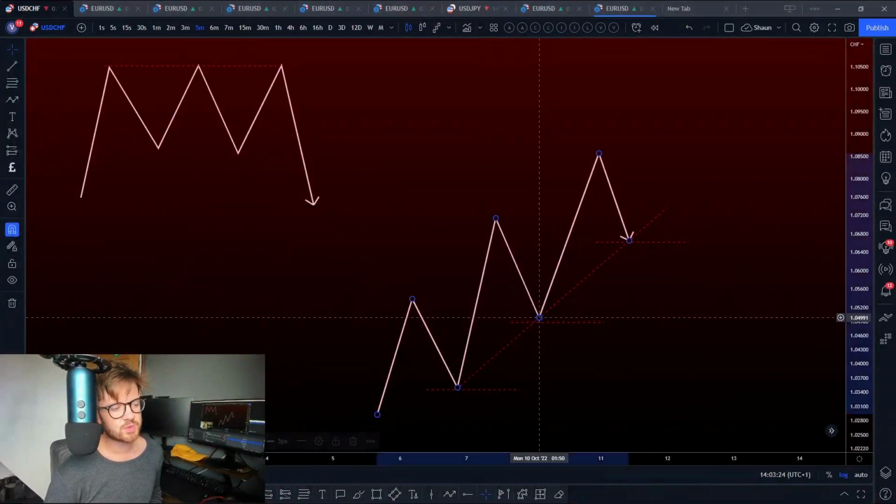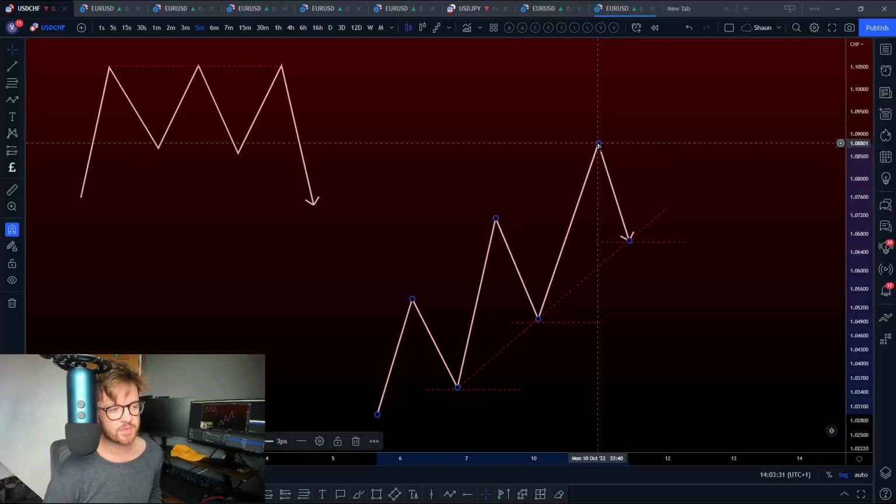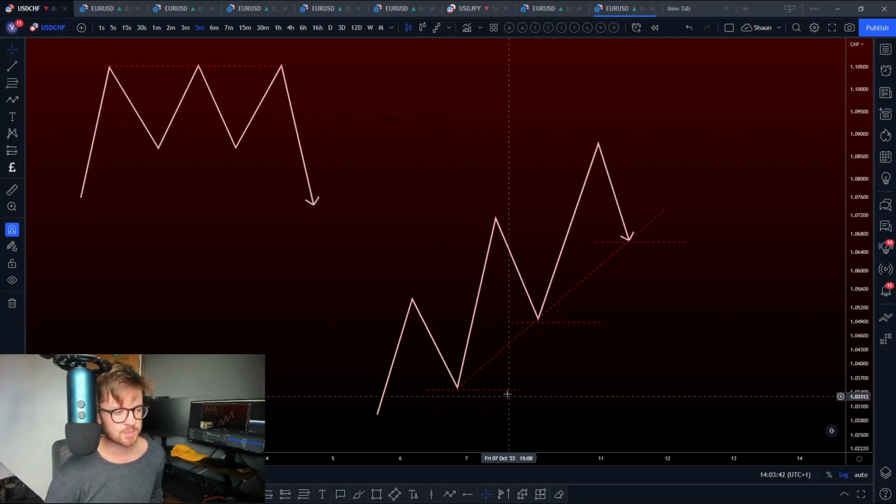Now, we can also use liquidity without discretion by using time-based liquidity. So in my community, I do teach my students about localized and historic liquidity. Localized will build up over a short period of time. Historic will build up over a larger period of time.